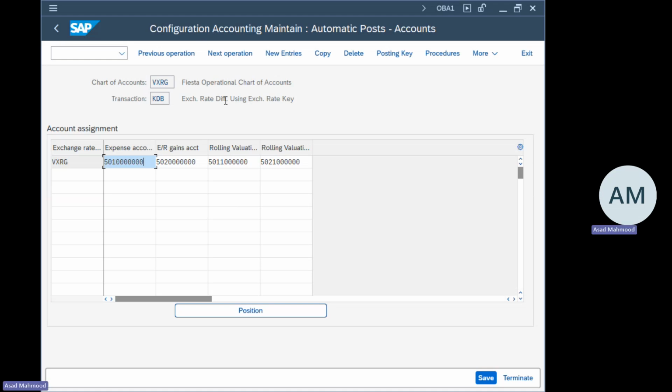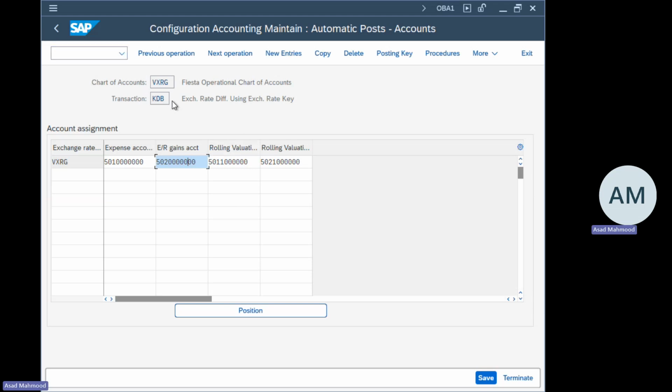You were here, rolling valuation, gain and loss. We discussed gain and loss on rolling valuation. We discussed the expense account for P&L. We discussed the gain and loss account. This isn't part of the P&L statement. This is also part of that, but it's internal. This is the actual one for reporting. You remember? Yeah. We did this.